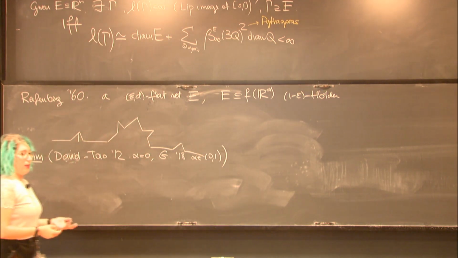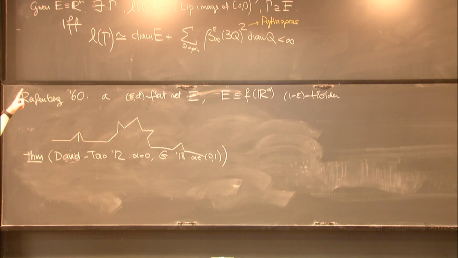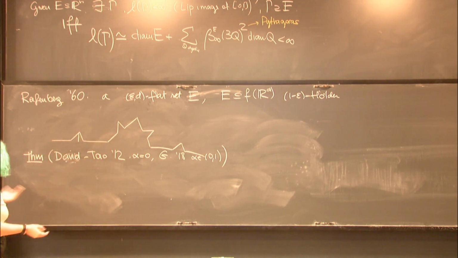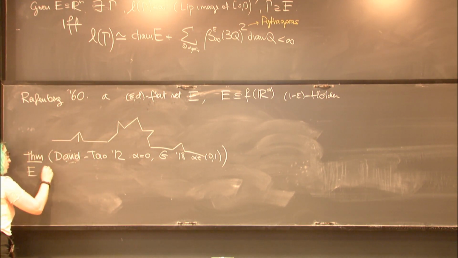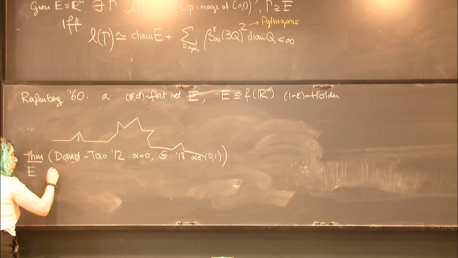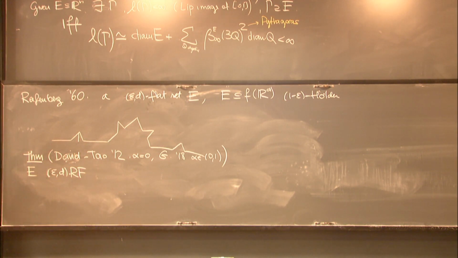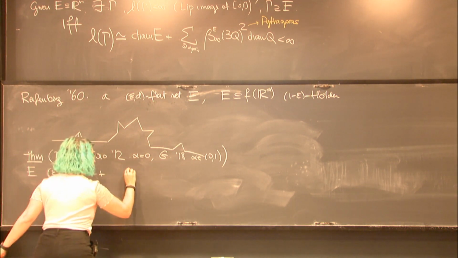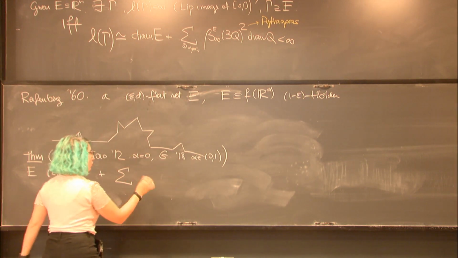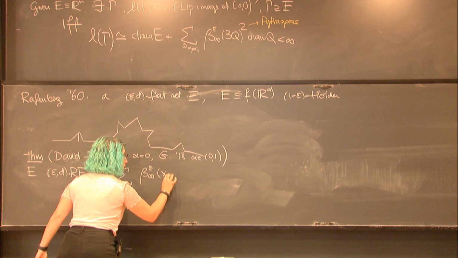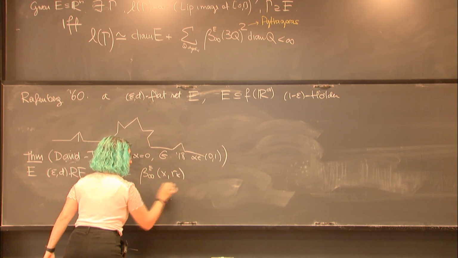And what does the theorem say? Well, we know that if beta is controlled, then you're Lipschitz. And if you are Reifenberg flat, then you're Hölder. Can we say something more? Well, if you take E to be epsilon-d Reifenberg flat, where epsilon is small enough depending on other parameters of the problem, which I will not say, plus something else which should look very familiar to you now. I will tell you in a moment.